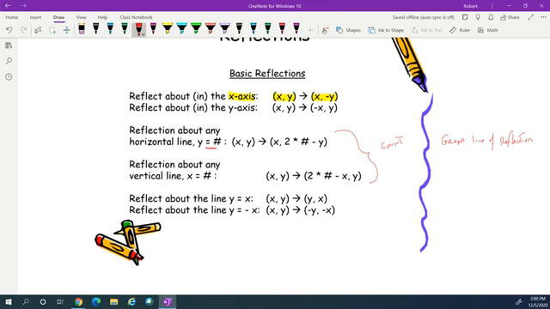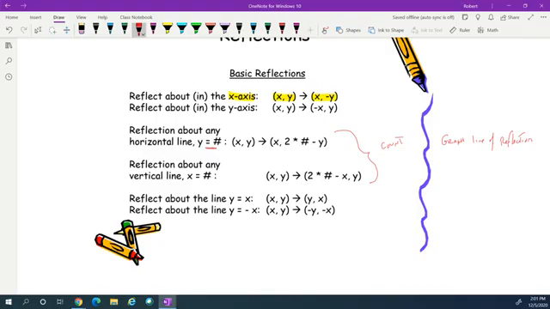and we'll do some examples. To reflect about the line y equals x, it tells us swap the x and the y. And for y equals negative x, it tells us swap them and change their sign. So again, we're just following the rule. Once we know how the rule works, we just have to follow it. So x and y become y, x. All we're doing is switching the order. We did that in Algebra 1. We did the inverse of points. And for our last example there, y equals negative x, we're going to switch their order, but also change their signs.